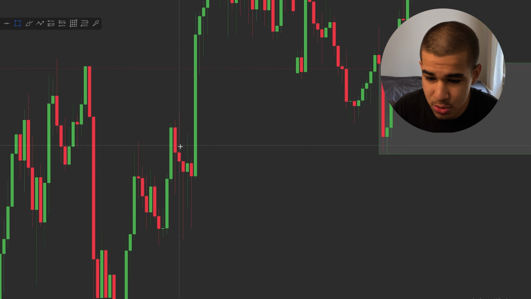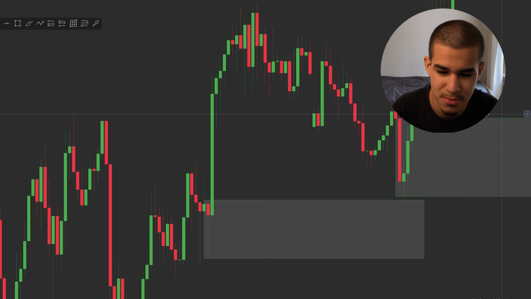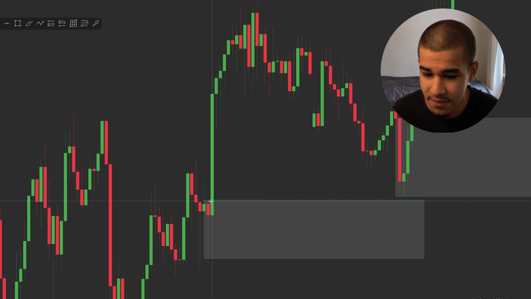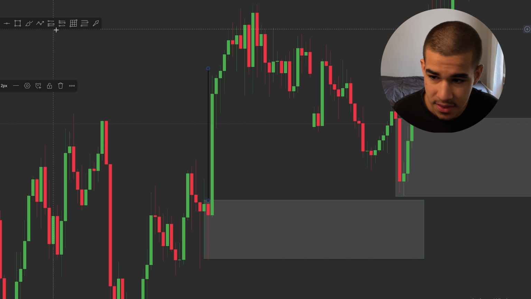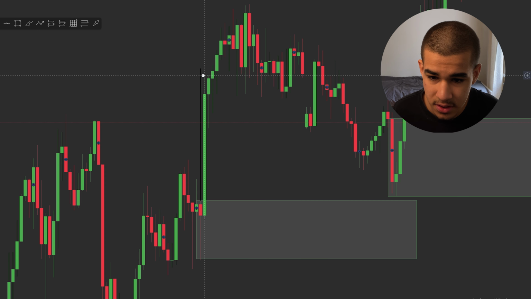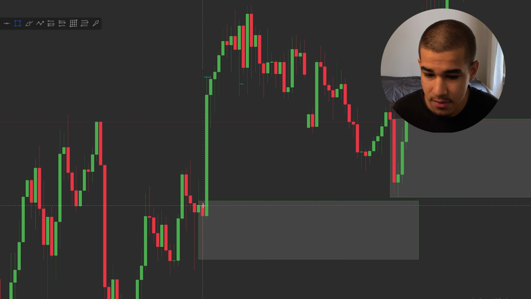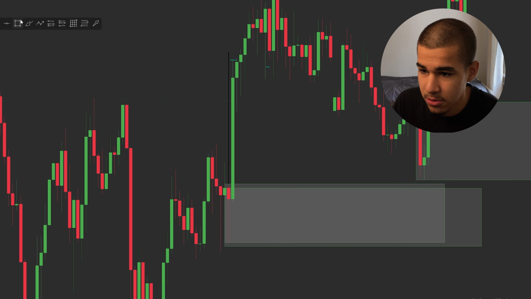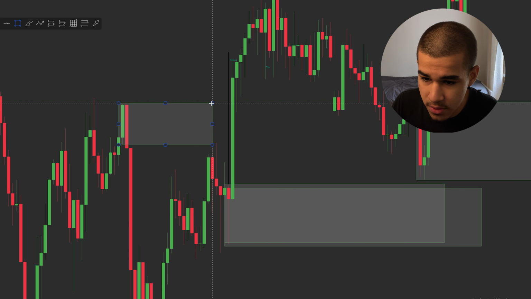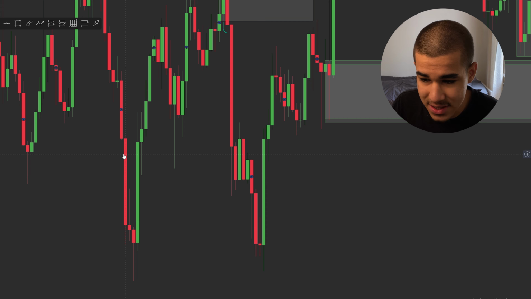In this example, you draw it out from just the body. Let's say, well, in this example it would be pretty crazy, but let's say this wick of this candle came all the way here past this point, as you can see, this point right here, you would draw it out from just the body like that. But in that case, it did not happen. This is a normal zone, but if the wick passed through the next candle, you draw it out as a normal zone. You can also just go back and test this yourself.